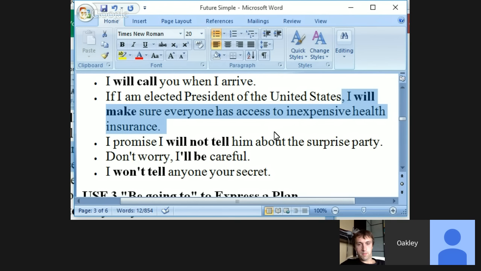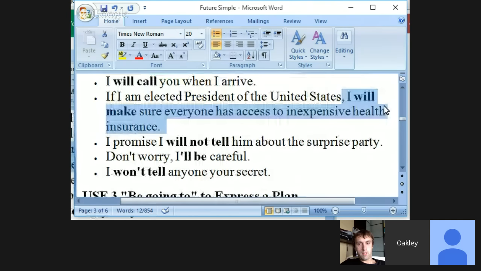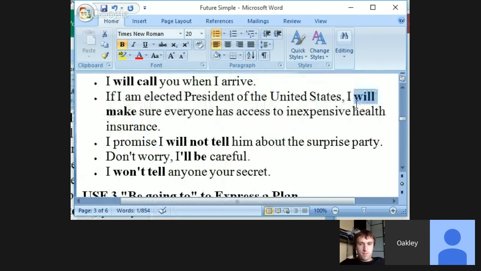If I say if I were elected president, what I'm really saying is I don't really think it's realistic that I would be elected president. So then you would have to use would, but will is always used in the first conditional. Okay, I mean it's possible to use am going to in the first conditional as well. You can use either form.